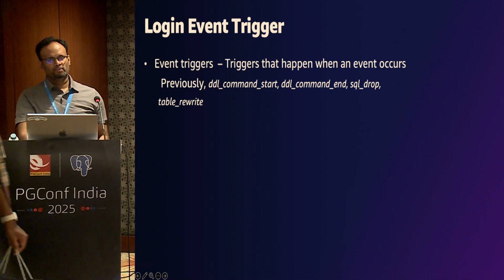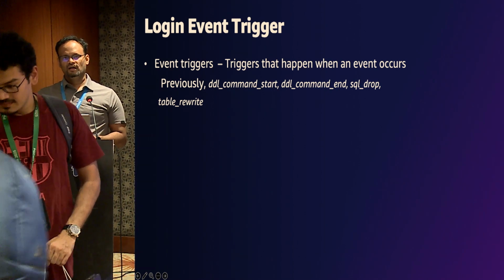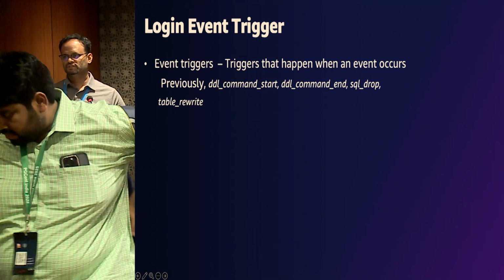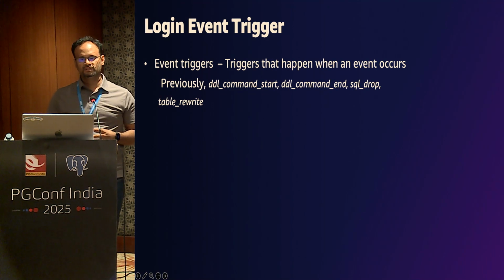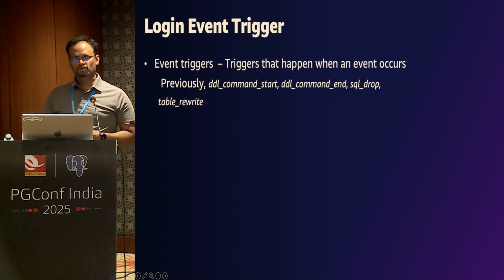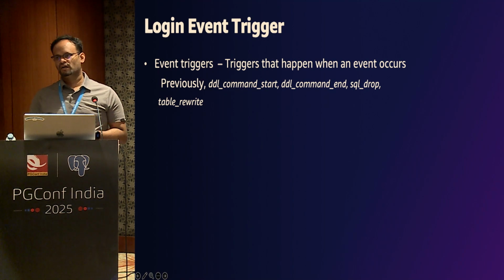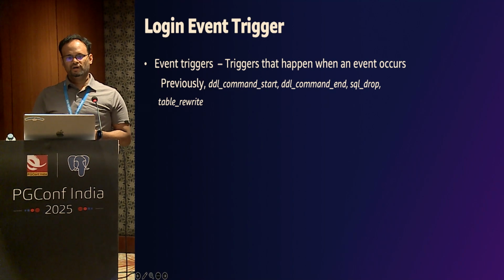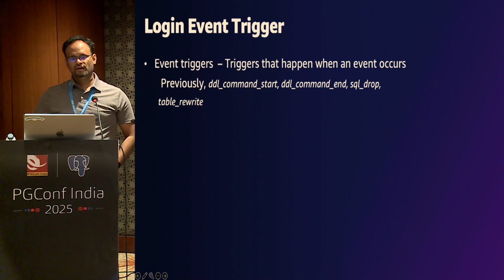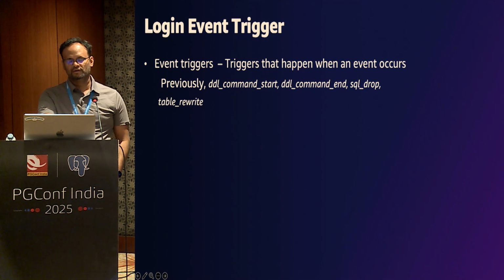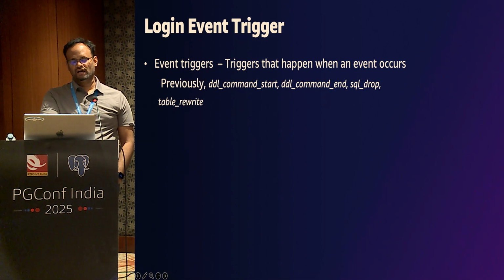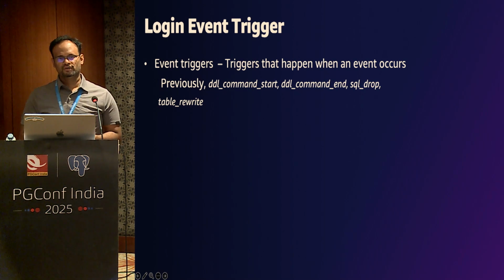Postgres has had event triggers for a while. The difference between a normal DDL trigger and an event trigger is that a DML trigger fires on a DML operation on a table, whereas an event trigger fires when a specific event occurs in a database. Currently, 4 types of events are supported: DDL command start, DDL command end, SQL drop, and table rewrite. For example, DDL command start captures the event before a DDL operation such as create, alter, drop, revoke. Similarly, DDL command end captures the event after a DDL statement.